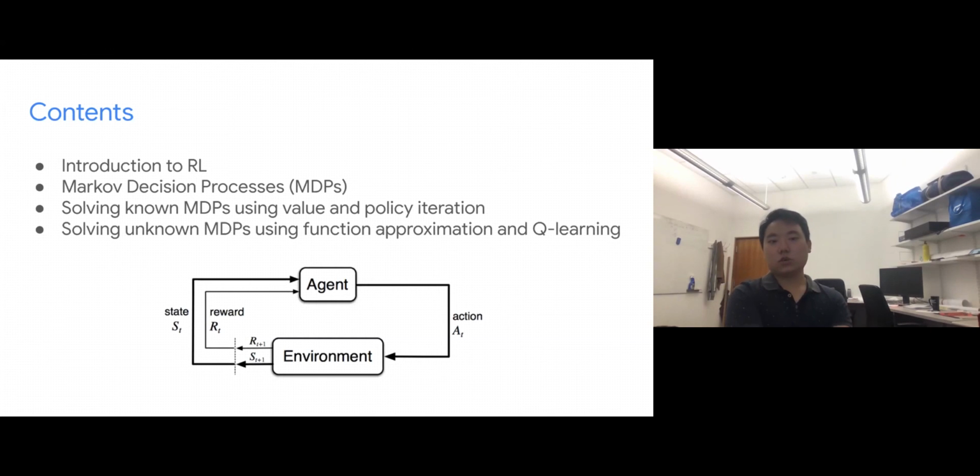So let's begin. The main things that we're trying to cover today are first the introduction to reinforcement learning, setting up the problems, especially using this framework called Markov decision processes. It's a theoretical framework that allows us to reason about the objectives and the algorithms for reinforcement learning. We're going to look at some simple cases of MDPs, where if everything is known, that means that it's easy to solve, it's small in scale. We can actually solve these MDPs exactly using algorithms called value and policy iteration that I'll go into. However, in the real world, where a lot of things are unknown and a lot of things are really high dimensional, you can't solve these MDPs exactly. So I'm also going to give a brief introduction to how we can use function approximation and neural networks to solve these unknown MDPs.